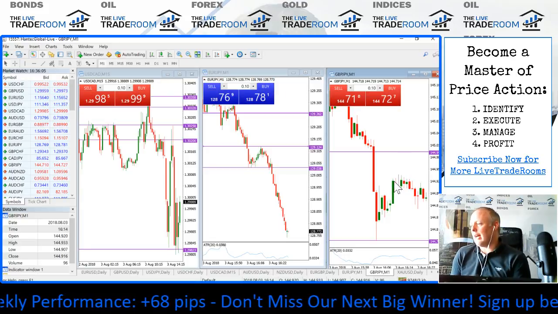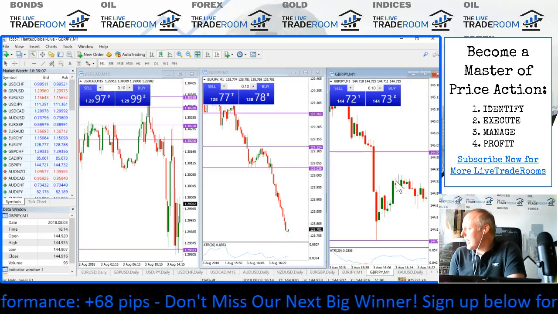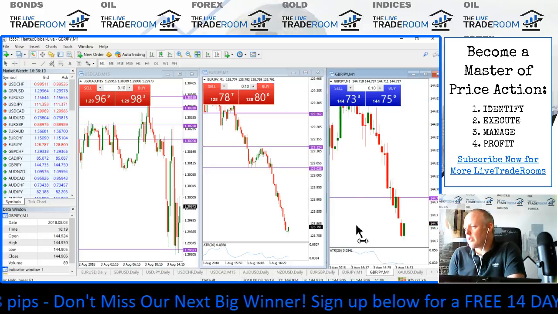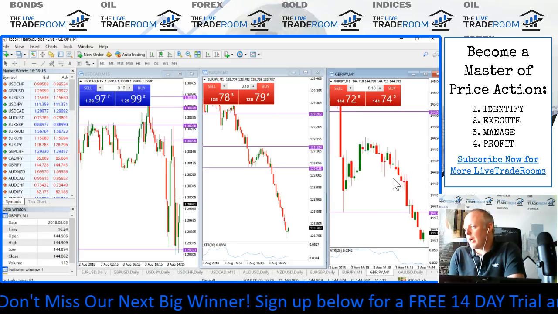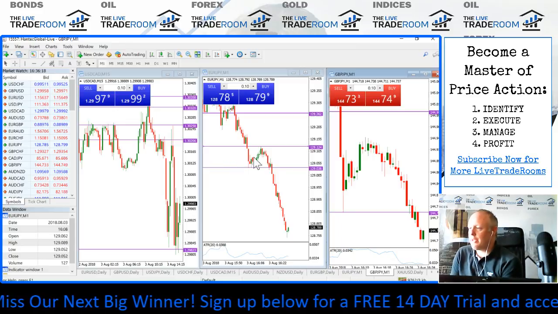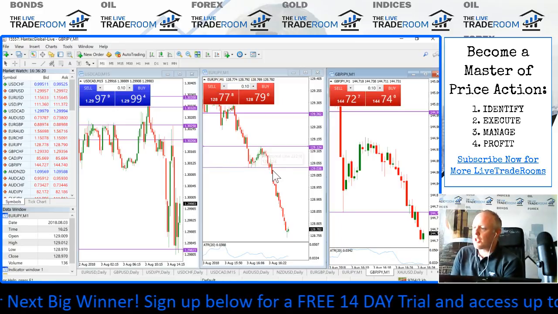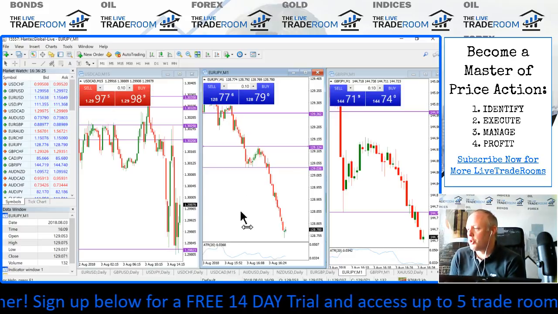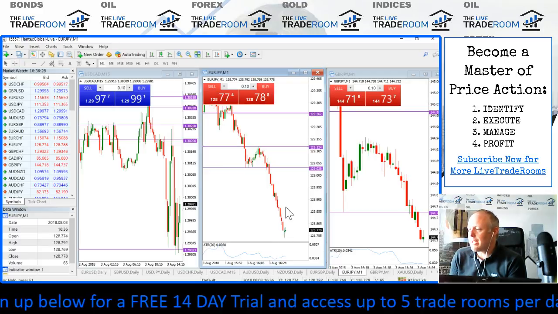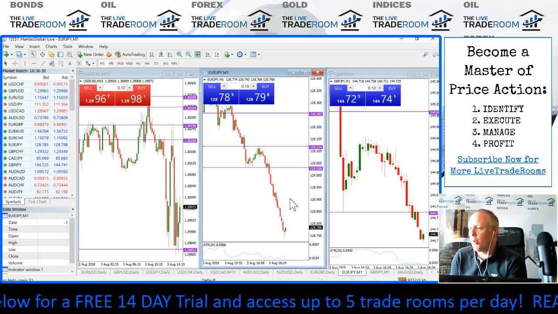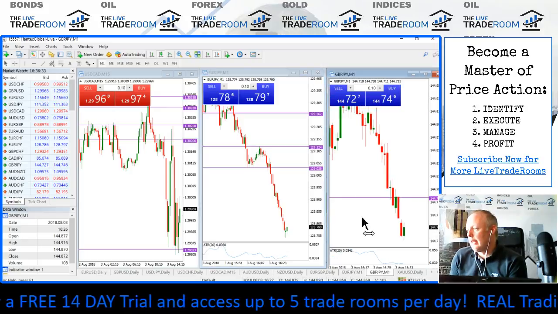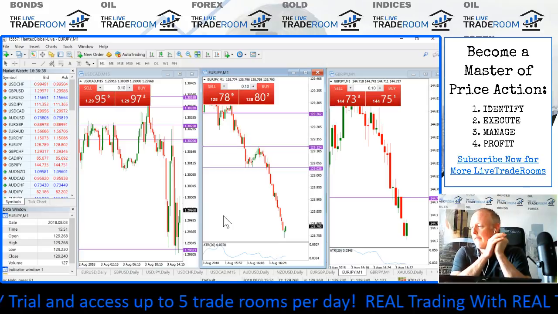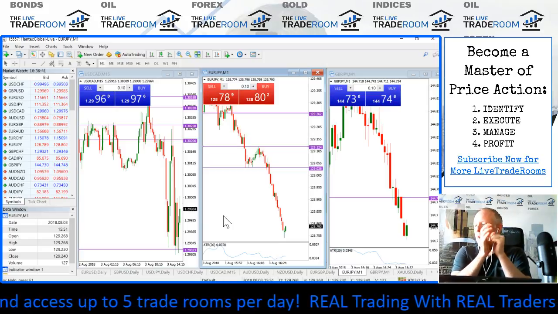Okay, we did get the exhaustion at these levels, and we did get this market moving sideways for 7 or 8 minutes before we got the move. So probably a little bit of a missed trade here for exactly the same reason that we got in, but the technicals were a lot tighter, a lot neater in the euro yen, which is obviously why we wanted to trade it. So now we want to see a structure be created and see if we get a pullback and look to get into this market again. So this is how we sort of cherry pick these opportunities very carefully and look to trade them.